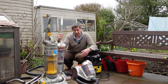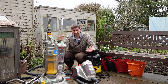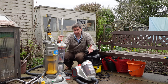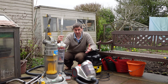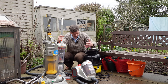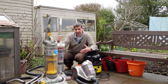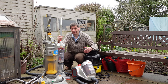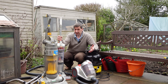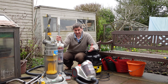A local church asked me to have a look at their DC14 which had packed up — it was the motor. I bought a new motor, fitted it, cleaned and serviced the whole vacuum, and gave it back. They were delighted. They were cleaning part of the church when they came across a collection of vacuum cleaners that people had donated at some point but which had been shoved in a cupboard when they stopped working.